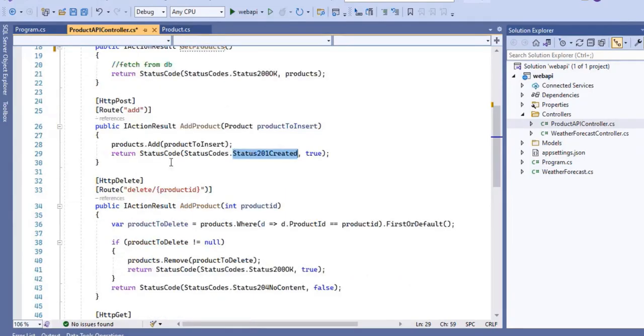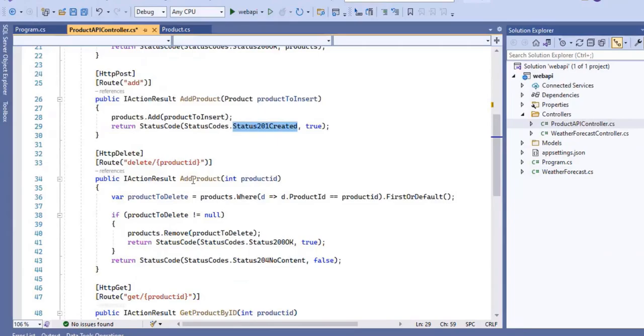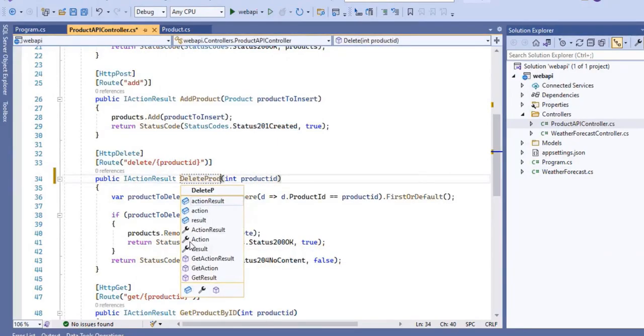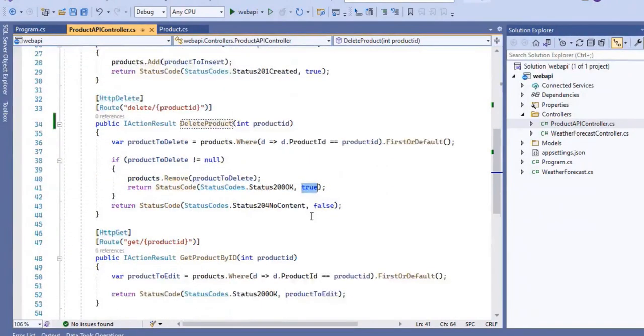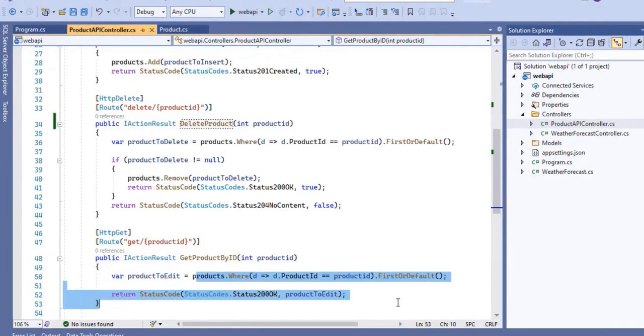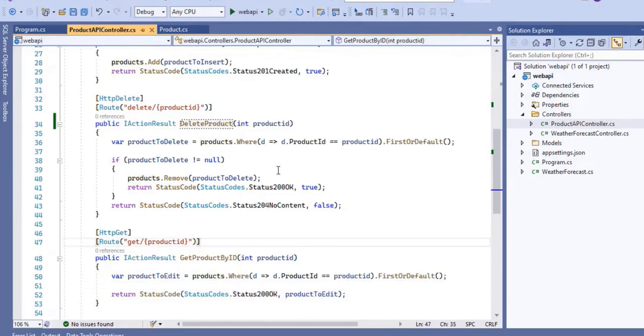I have a delete product, which will actually delete the record. For deleting, I will identify which product to delete, remove it, and then return the status code with a flag as true. And then I have get product by ID, which will return the actual product based on the ID. So 4 API methods.